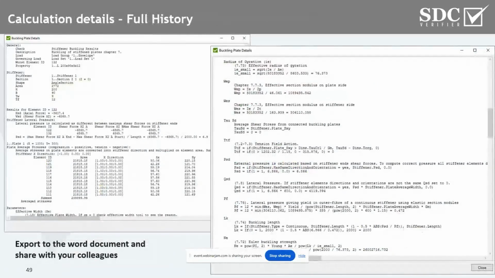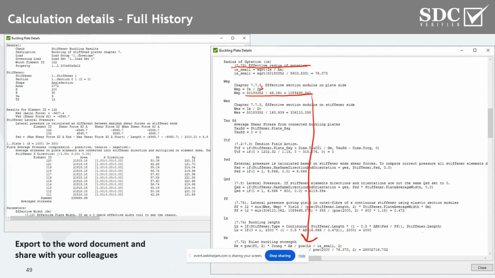So for that purpose, we have full calculation history available. For example, you conducted a plate buckling check and you would like to see the details. You have full history available. So you see every single parameter, how the effective radius is calculated, how the section modulus is calculated. What's more important, you see both a formula and the values used in the formula. And step by step, you end up with the final calculation value.